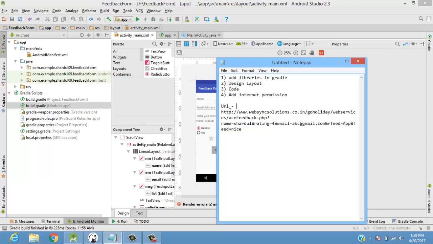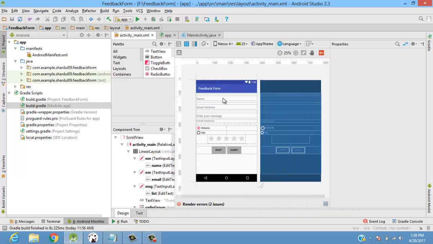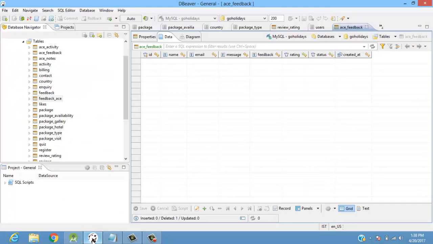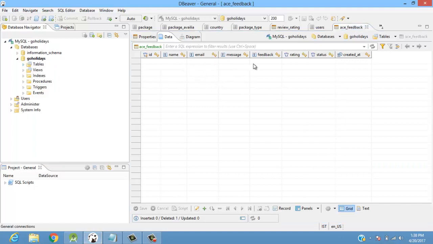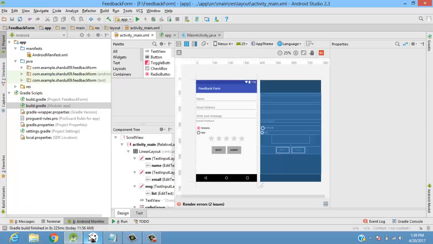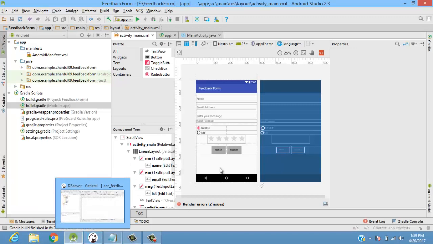And over here is a URL wherein, after entering data in the form and clicking on the submit button, it will go to the server's database. With the help of this DB viewer, we can view our ID, name, email, message, whatever input we provide to the feedback form, displayed over here. This DB viewer basically connects to the database of the server so that it is simple to view. No need to go to the panel, login and then view the database. Our backend is based on PHP and the front end is fully Android and Java.